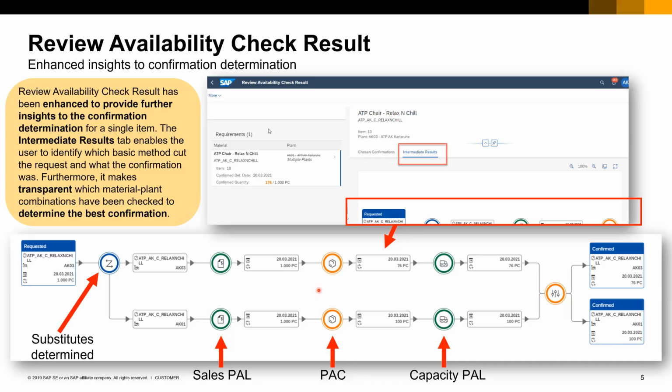And even here, I'm not sure if I have a different slide for it, we can then, within the pack, have additional details and even jump into the supply protection details if supply protection was part of the pack. So here I think for the first time, we never had that in APO either. We have a really nice overview that explains why the final ATP result is the way it is, and which different building blocks or which sub-algorithms or features and functions have led to the final result.